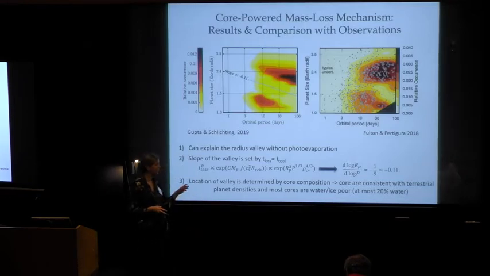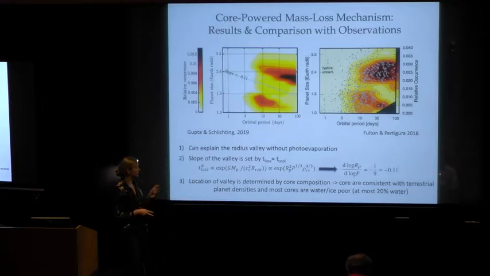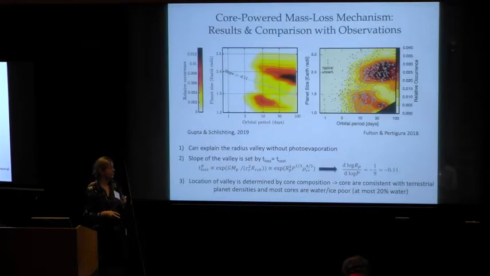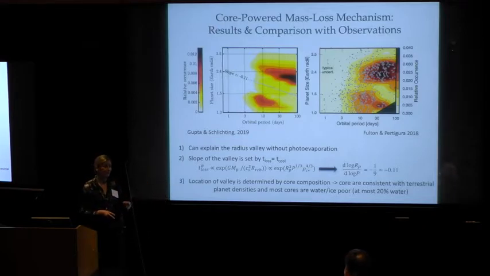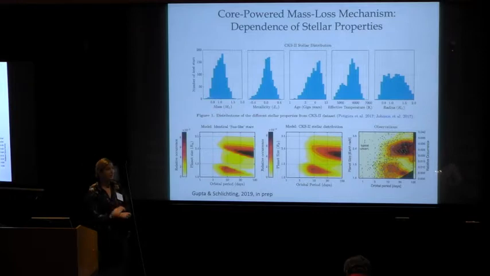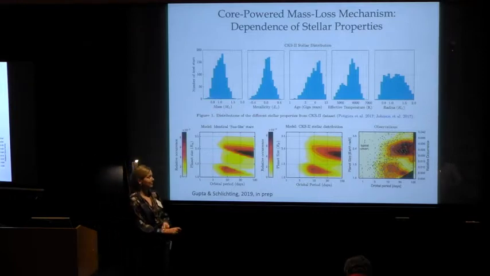In fact, we did this test. We find that at most we can stick in 20% of water and still get a reasonable agreement with observations. So I think what this tells you is that these cores did not form in a water-rich environment. It doesn't mean they have to form exactly where you see them, but significant formation significantly past the ice line is probably not the best explanation for these. And you can show that core compression is important. But let's move on, because I would like to cover a little bit more ground.